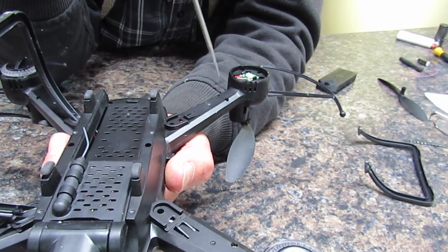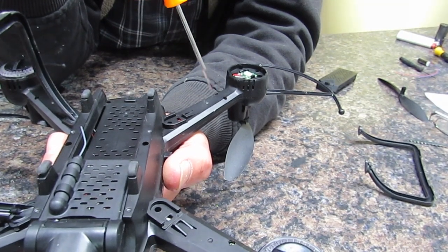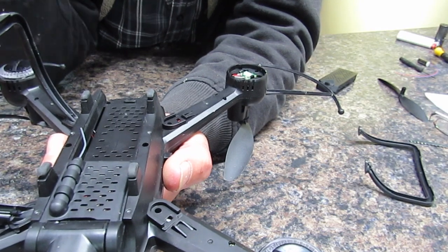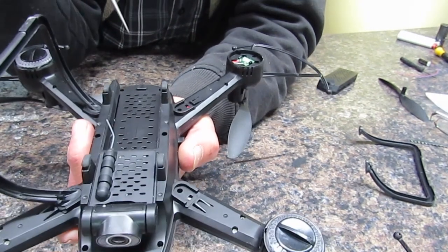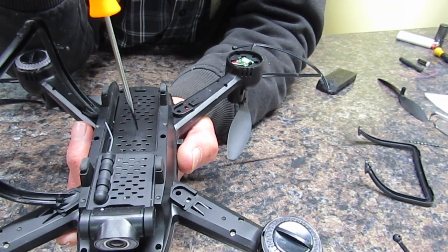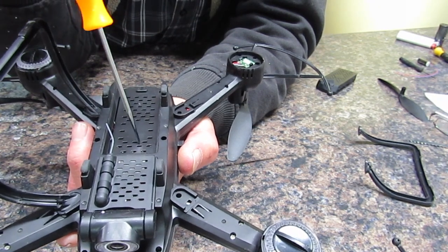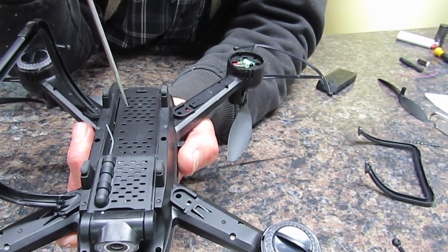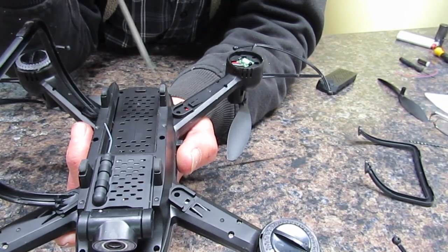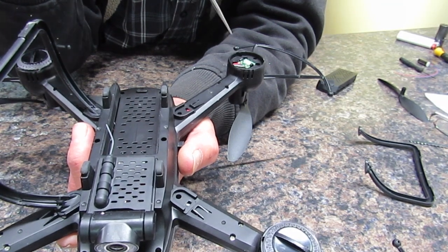But at this point, I didn't know if the motor was shot with the gear. I knew the gear was gone. So should I just change gears or should I change the whole motor? And up under here, when you take it apart, you'll see that there's a circuit board. And the wires got to be soldered into the right place on the circuit board. So instead of desoldering the circuit board and then resoldering and reconnecting a whole new motor with the gear, I was like, well, why don't I just change the gear on the old one?